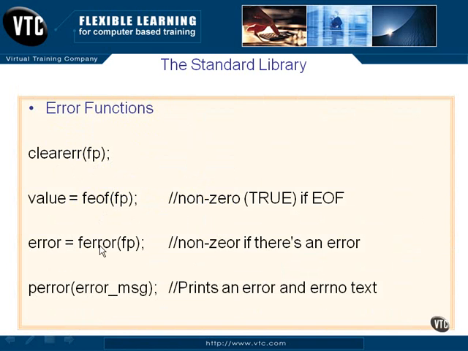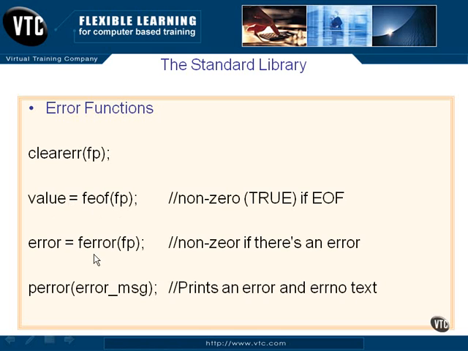We'll clear the last FError after we've taken care of the problem. Here we can get a test of end of file, FEOF. If we have hit the end of file on the file pointer, this will return non-zero, or true. If we are not yet at end of file, that will be false. So we can say if FEOF of a file pointer.